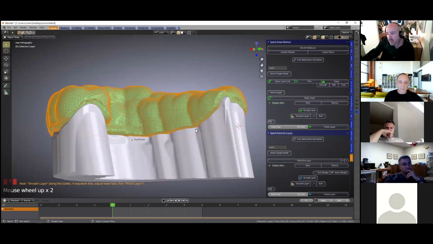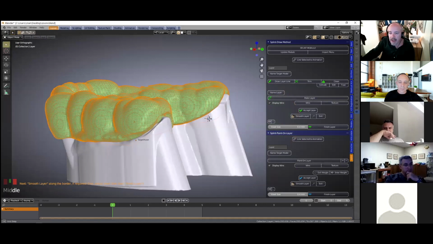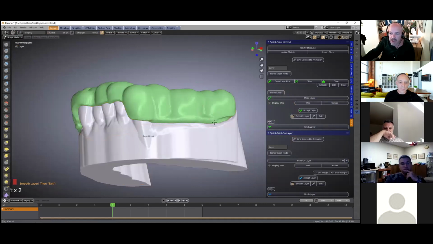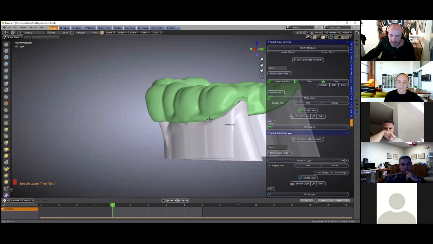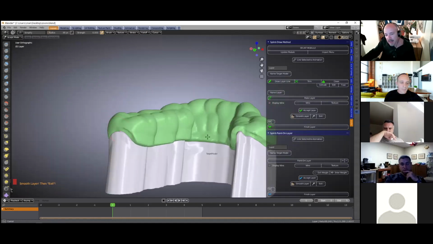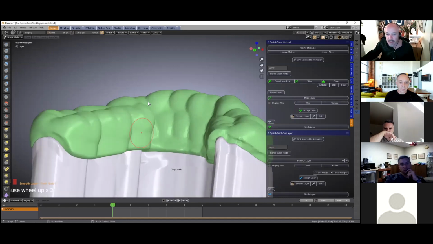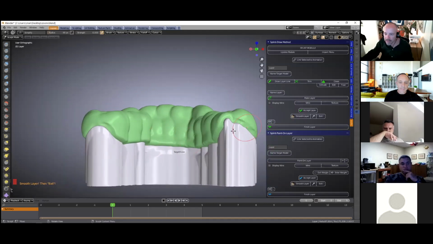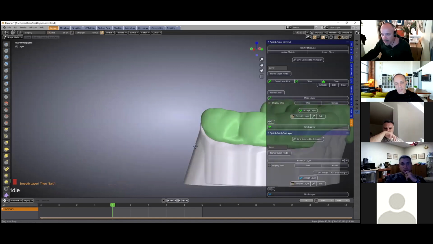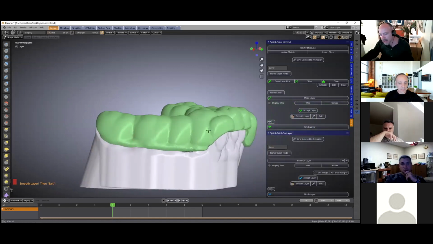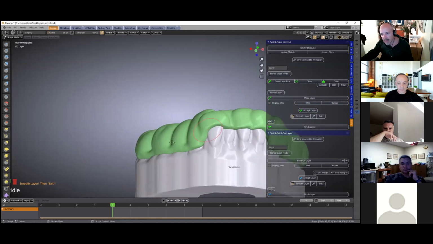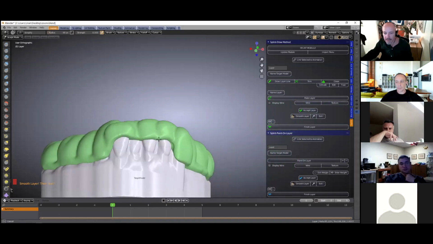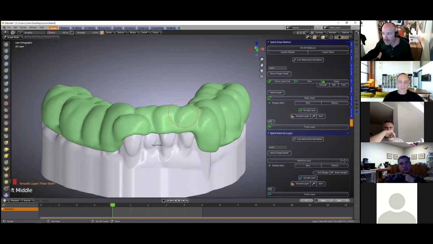From there on, we're going to click on smooth layer, and we'll just give it a quick brush over. This doesn't have to be major. If you want the brush to have more effect, right click it, and you can set this to 0.3. Then it has more of an effect. So you can just clean up the edges a little bit like this, and that should be okay. Following that, we will click on exit, which will then remesh it.